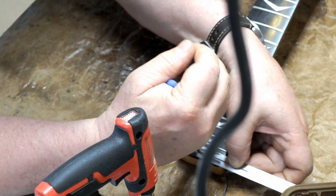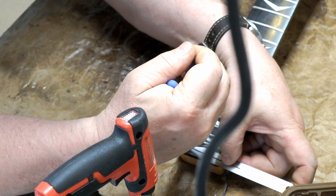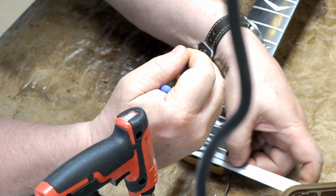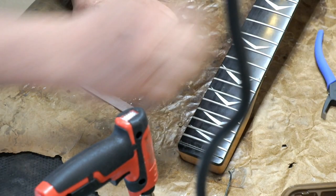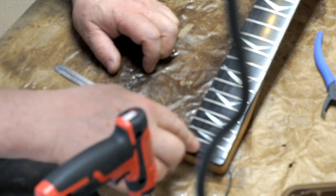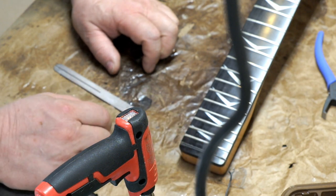The soldering iron has a groove that is set so that it basically rides the top of a fret. There's a groove cut in it, so it's specifically and only used for fret removal. That's the only time I use the soldering gun. It's a specialty item, actually.